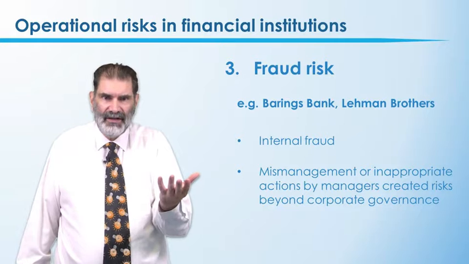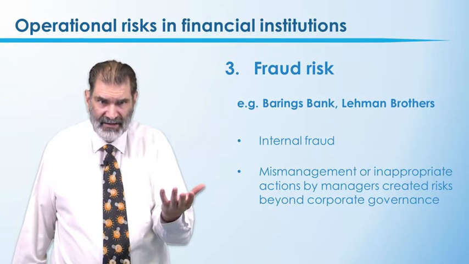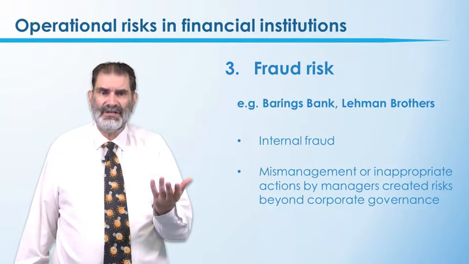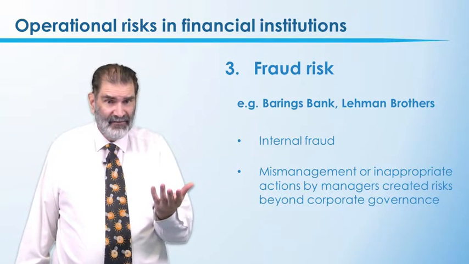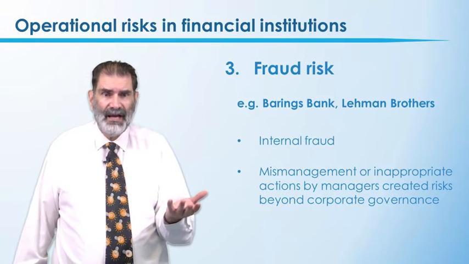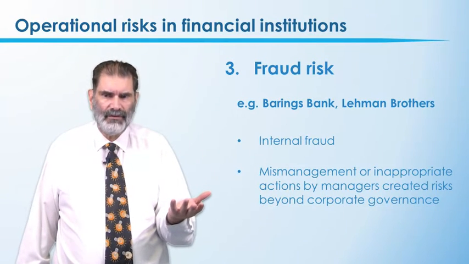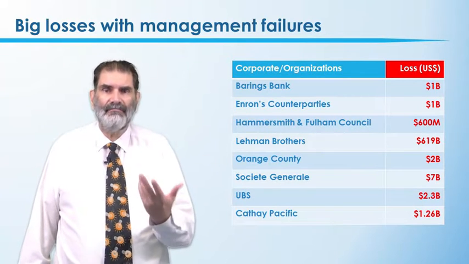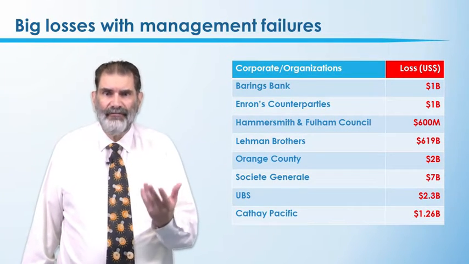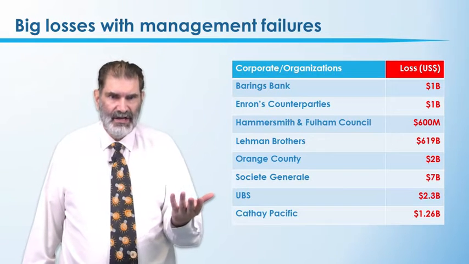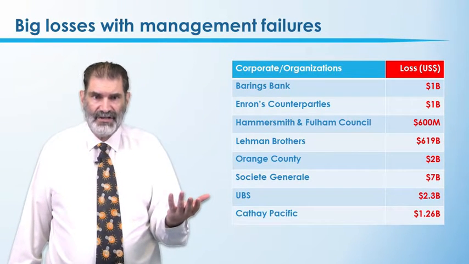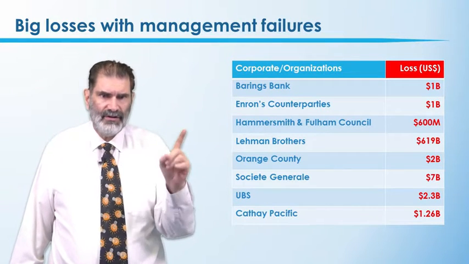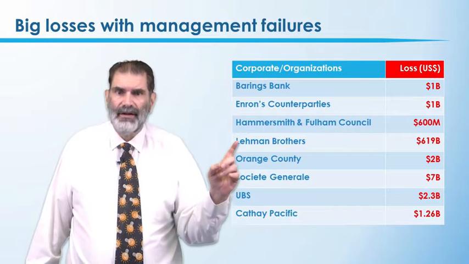We're not implementing what we wanted to implement as a firm. It's not credit risk, it's not market risk, it's business risk. And it's the risk that we may not be effectively doing what we should as a company or what we want people to do. And sometimes that happens for individuals. If we look at examples of management failure, there have been some big losses. Barings was over $1 billion in loss. That was a big loss by one trader, took down a 200-year-old firm.